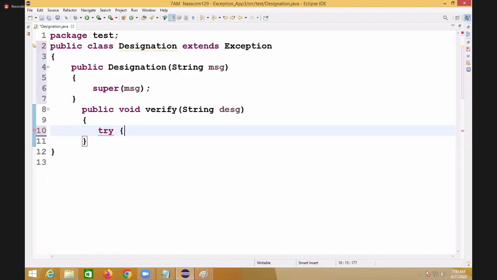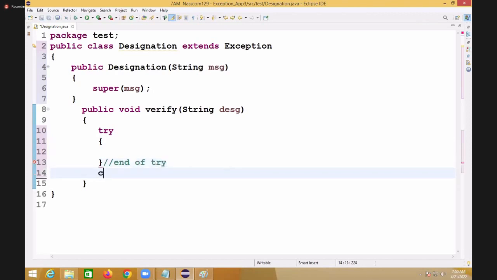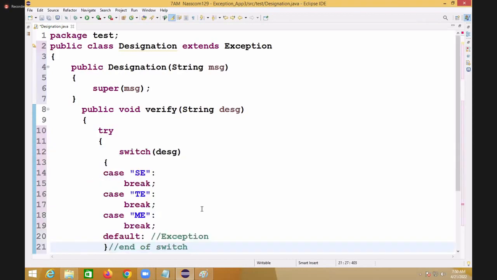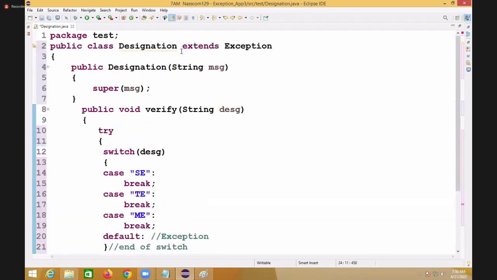Try, catch. So, try catch blocks. Step 1, extends from Exception. Step 2, declaring one constructor.